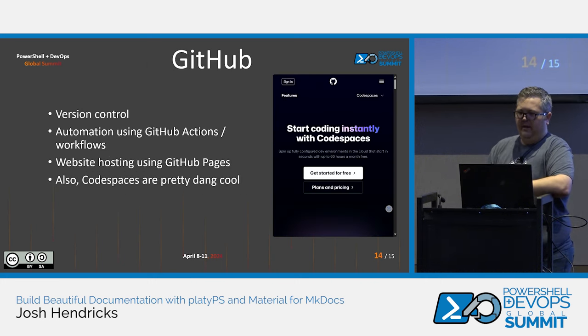Now if I import from the compiled module, I'll go into my output folder and docs workshop. If I look at en-US, here's the MAML file that platyPS generated. And if I look for joshuaj.com in there, there we go. So I put that in the markdown, and then when we did a build, platyPS looked at the markdown files, generated a new MAML file and included the link to the online help in the MAML file. So now if I were to import the module and do help Get-DadJoke, oh no. Yeah, that's what I did. Thanks.